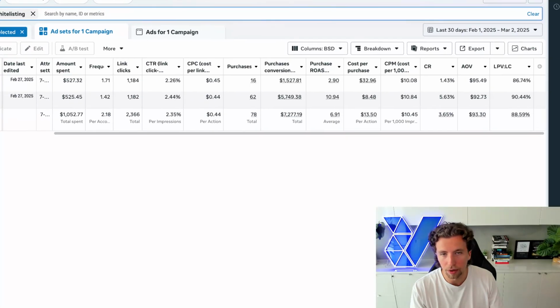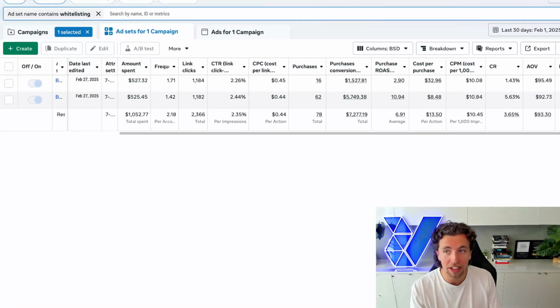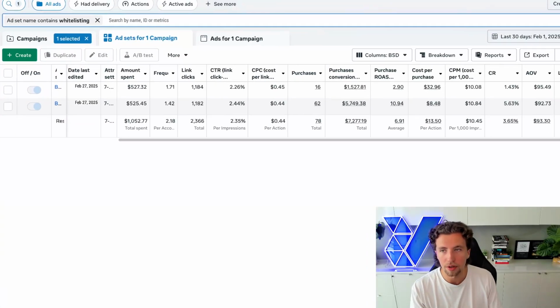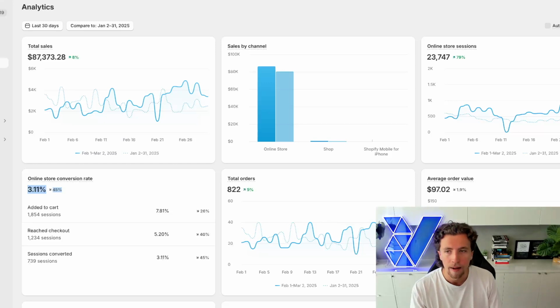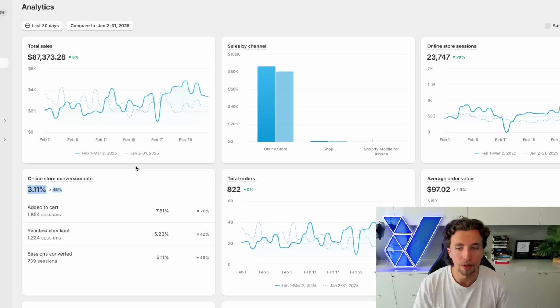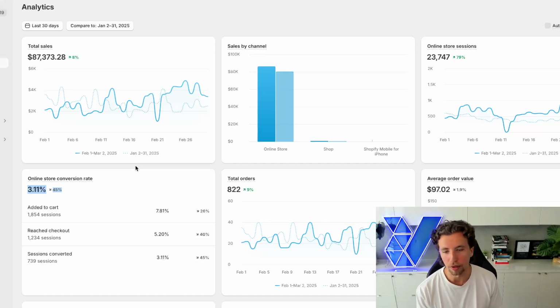The issue is when we look at LPV to LC ratios, which is what percentage of this traffic is actually landing and catching on the website, super high, 88%. In fact, compared to the standard in this account, they were sitting at 60% before we came on board. And so this is not only high quality traffic, it is higher quality traffic than they have ever received in the ad account. Okay, so that doesn't really make sense. And so why did conversion rates drop so substantially? It was primarily because there is a conversion pathway from initial impression to purchase with almost every brand. Unless you have an average order value sitting at between $10 to $50, you simply won't have a time to purchase below 24 hours.